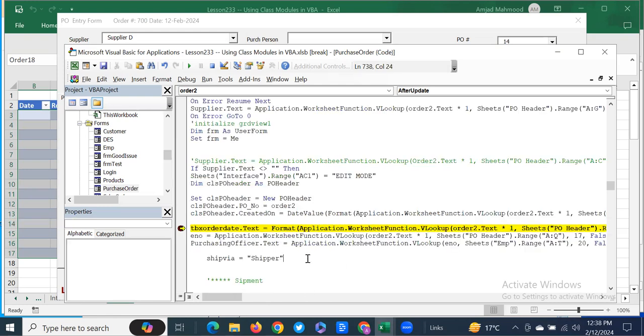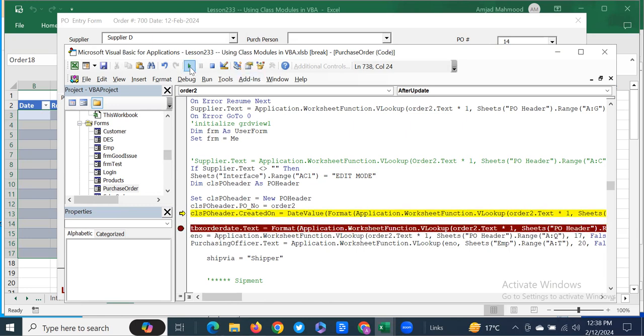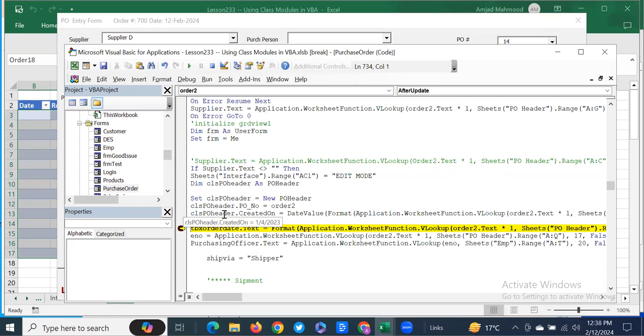So this is going to get you the created on. At the moment, when it is not executed, it is showing 12 a.m. Okay, so let's click it and see what it is. This is the 4th of January 2023, the purchase order date for number 14. You can verify it. Let's go and see it. Since it is working on the form, of course, it is bringing the right information.